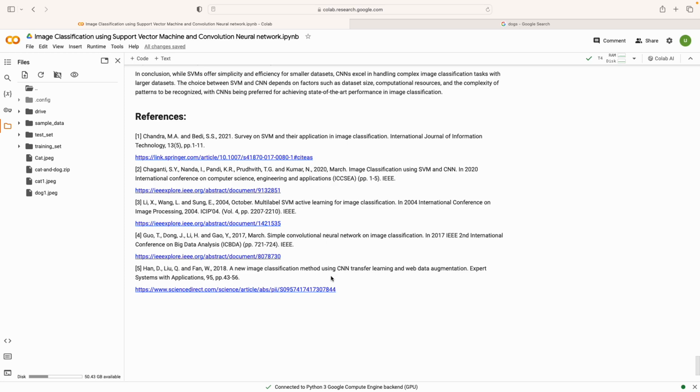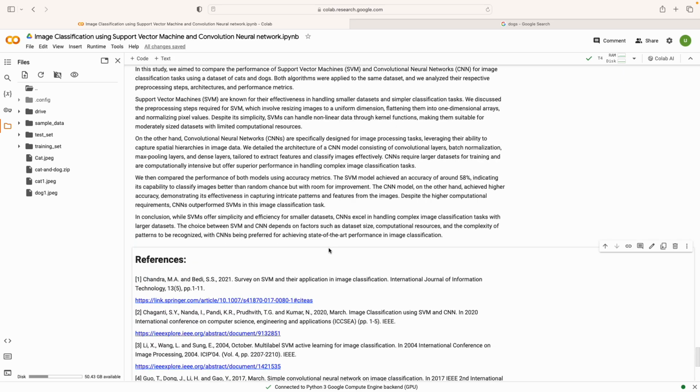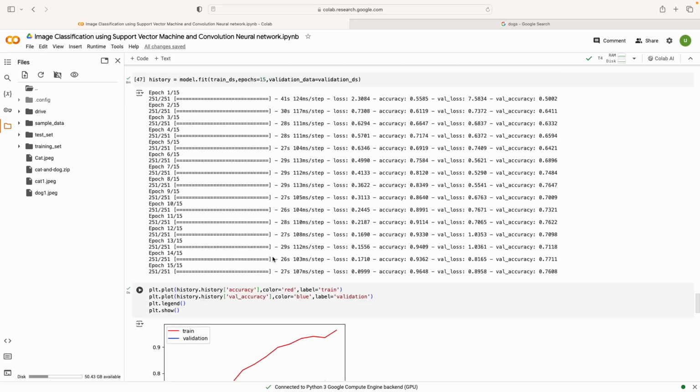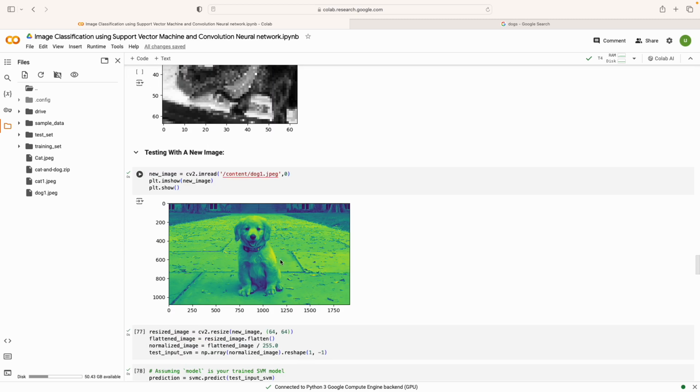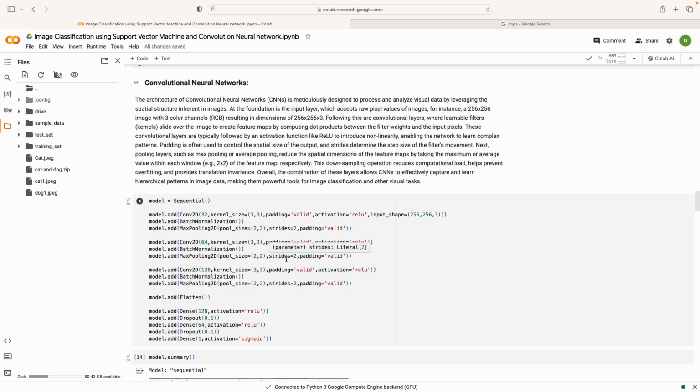Some of them are just using CNN with augmentation. Data augmentation was another thing that we can apply on both of the algorithms to improve the performance, which I haven't tried in this case since I had to keep up with the time constraints, so I could not do that. But data augmentation could be another thing that can improve the performance of both the algorithms.